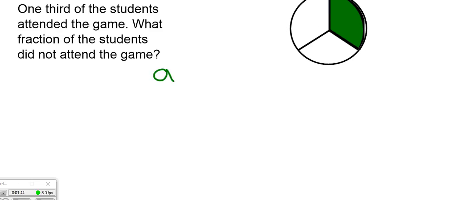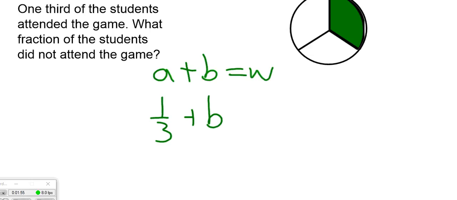Now, if we're going to follow our pattern, A plus B equals W, right? What does that mean? It means I have a part. I was told a third didn't attend. I don't know how many did not attend, right? I wasn't told any numbers, right? I don't even have exact numbers of anything, but together these two numbers equal 3/3, right? It equals the entire student body, right? So even though we don't have exact numbers of what that 1/3 is or what the unknown is, we have these fractional ideas of how we can express this idea.